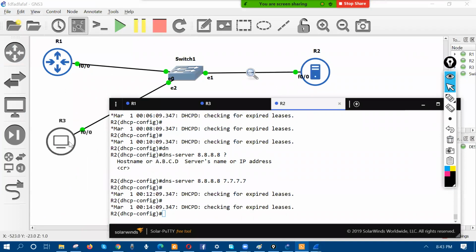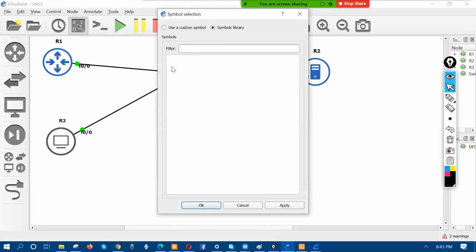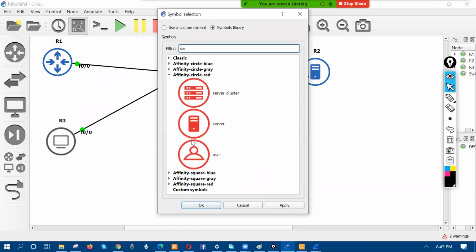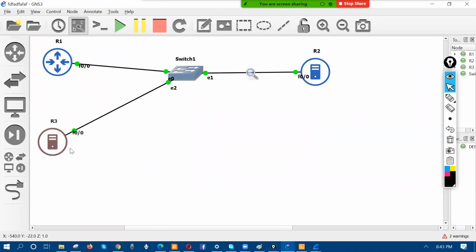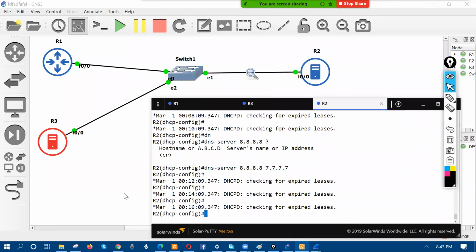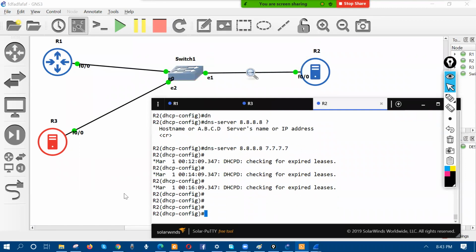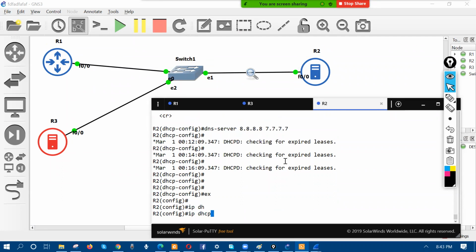I say that this is the server. And what I'm going to do on the server side, I'm going to create one different pool, an IP DHCP pool, like a private pool.